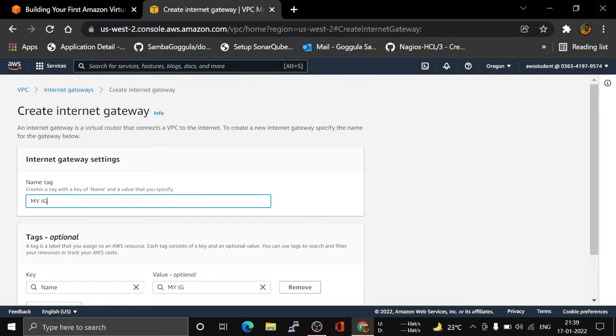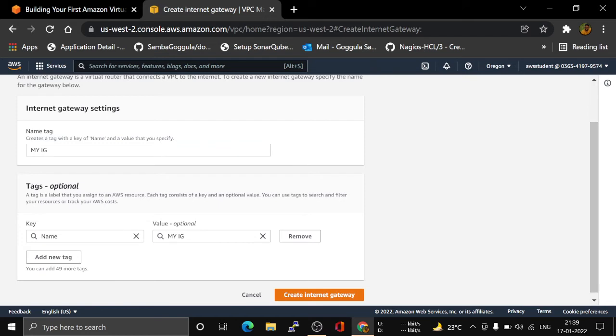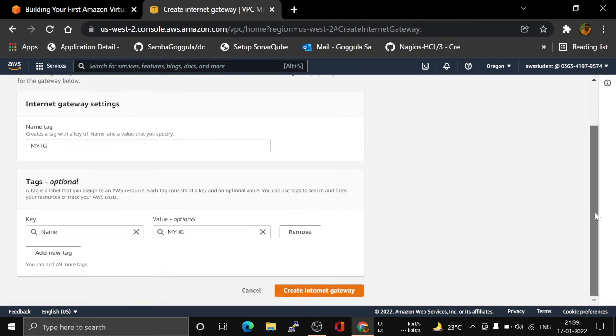The name of the internet gateway is my IG. The tag key is Name and the value is my IG. You can use tags to search and filter your resources and track your AWS costs.